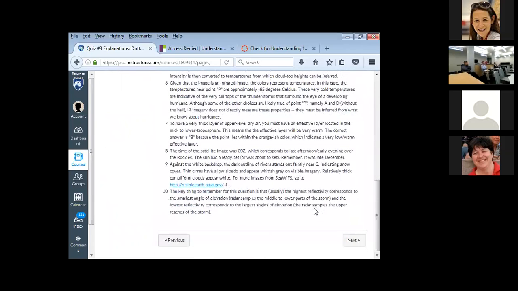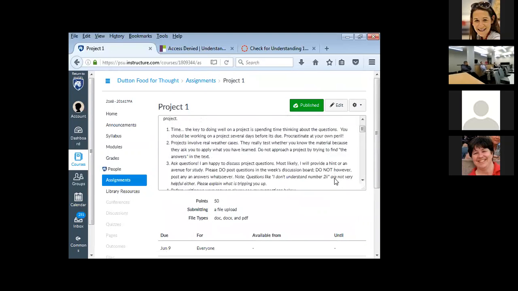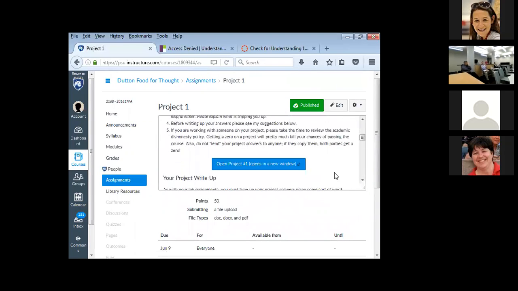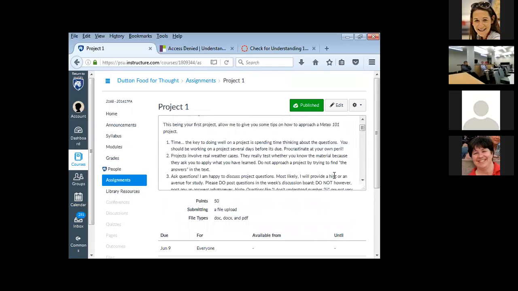So let's see, what else? Anything else in here? That's very clever. I'm glad to see you do that, because we've run into that too with the quiz feedback, that it's hard to give general feedback without also revealing all the answers or something like that. I can't remember, but yeah, it made it impossible to do.